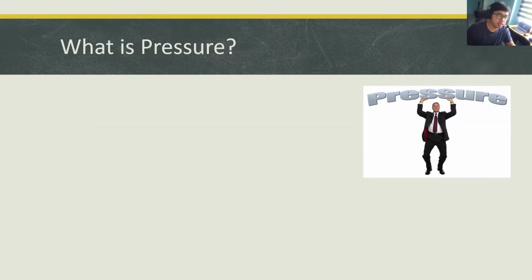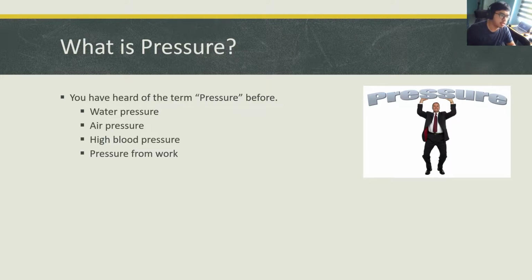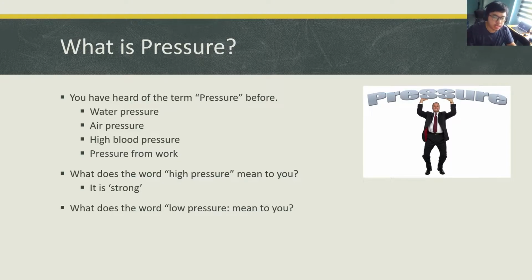What is pressure? So you probably heard of the word pressure before. Here are some examples of where you might have heard this word: water pressure, air pressure, high blood pressure, and also pressure from work or school. So when you think about the word high pressure, what does it mean to you? Right? So you might think that, oh, high pressure means it is something strong. What about the word low pressure? What does it mean to you? So low pressure means weak.